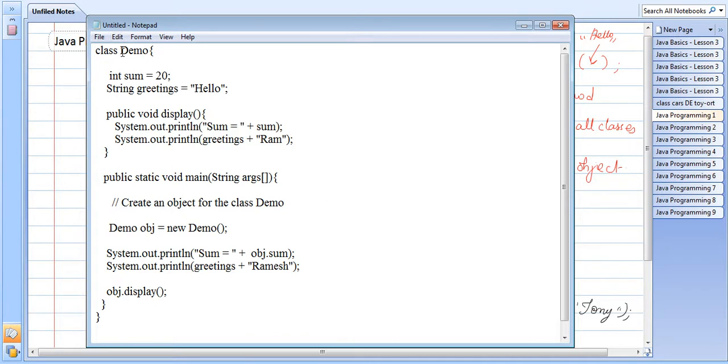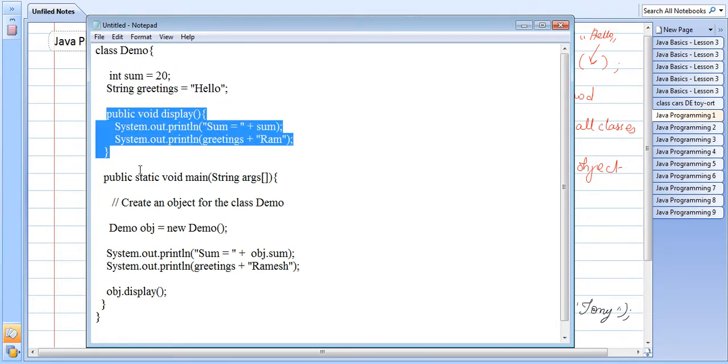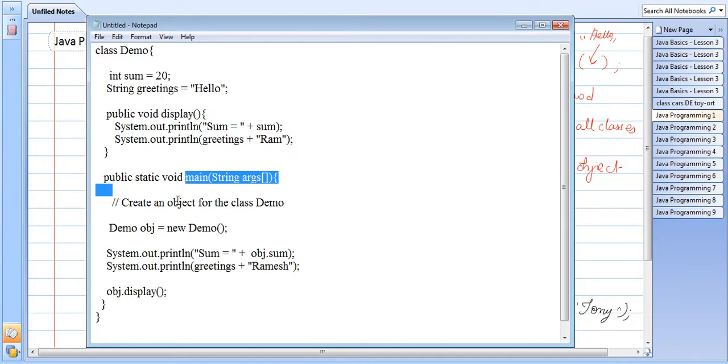See, here I have written a class, and here I have declared the variables, and there is one method, and here you have the main method. I am creating an object for the class because I already told you a class can be accessed only with the help of the object. Like the variables and the methods inside the class can be accessed only with the help of the object.